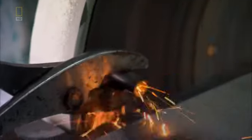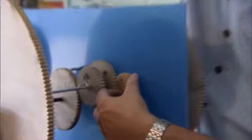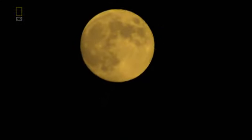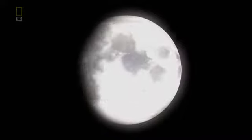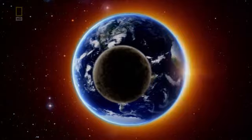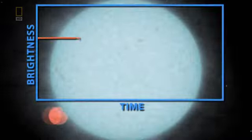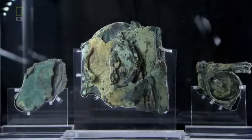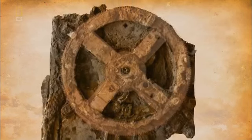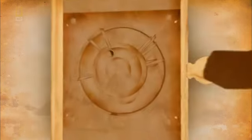These men have a challenge: to build a computer that uses no electricity, using metal and wood. And it must do the seemingly impossible: calculate the movements of the heavens, the waxing and waning moon, the sun, and the planets. Predicting these complex patterns requires sophisticated calculations. But it's already been done. Over 2,000 years ago in Greece, someone invented a hand-cranked computer that could decode the solar system.